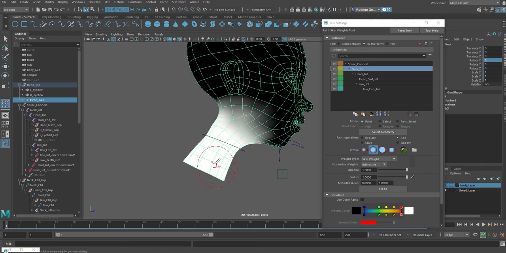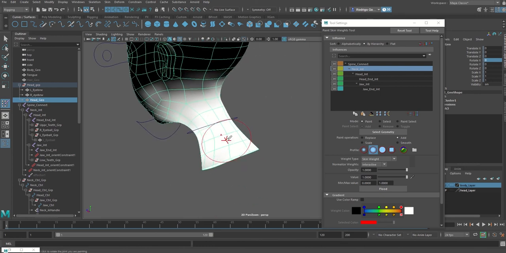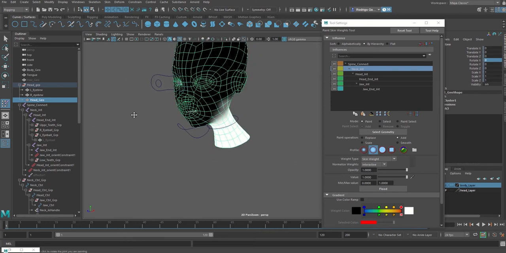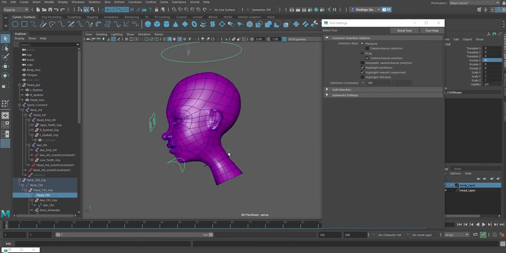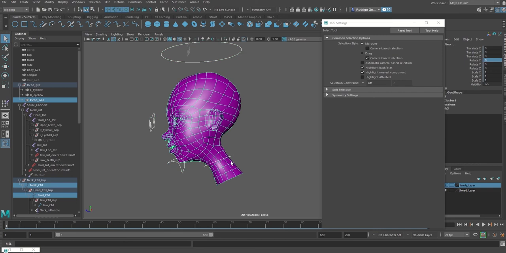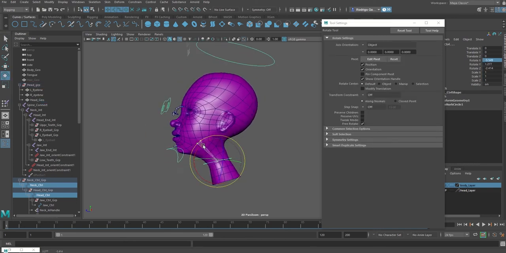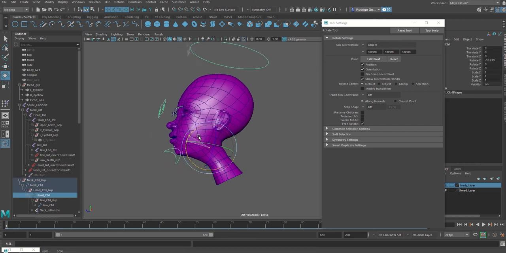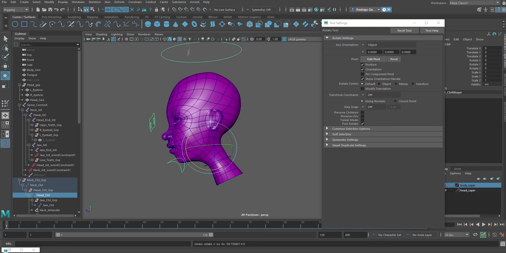And again, I'm going to have to correct this later. And now I have a head and a neck joint, not moving the lower part. The neck will move it, not the lower part. Okay.